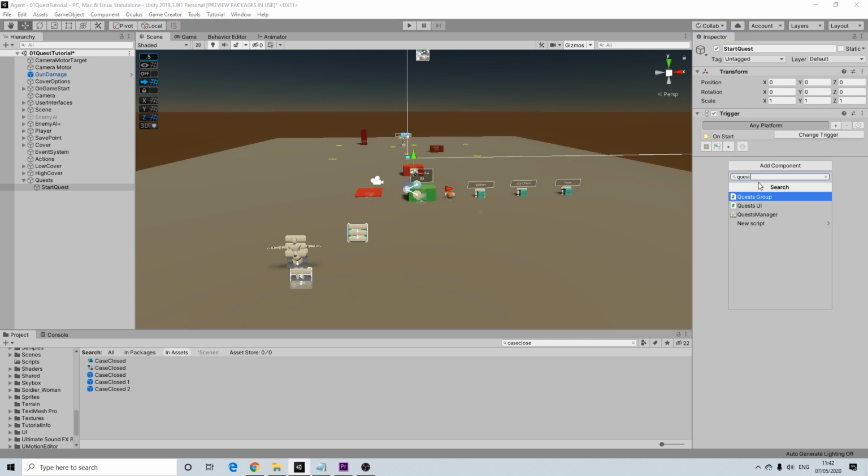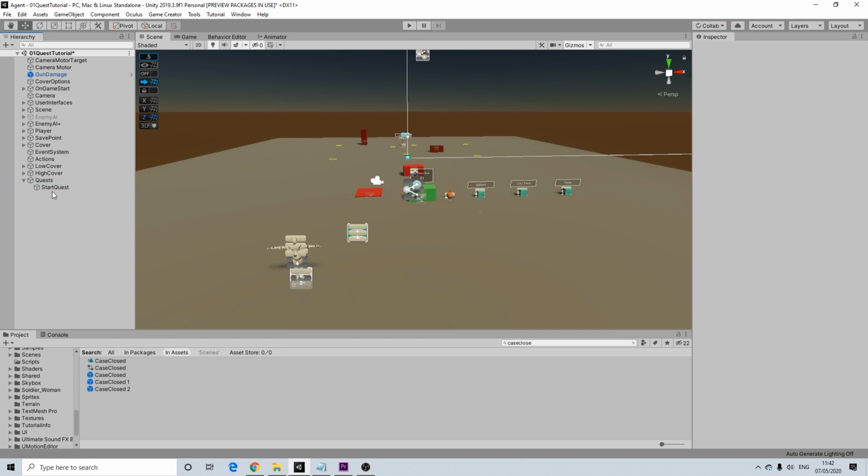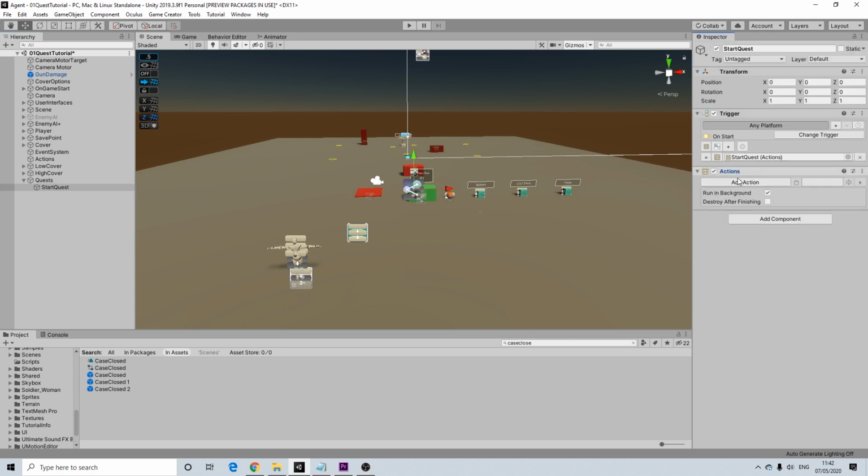Let's make it easily visible. So we're going to do the actions here. Let me remove this one. There we go. Just to keep it a bit simple. So what we're going to do here is by default we need to activate the quest. So we're going to do this on start. Obviously you can choose whatever trigger you want. So on a scene enter, once you collide with something or talk to someone, whatever makes you happy. We just set it simply to on start, but again, you do not have to do that.